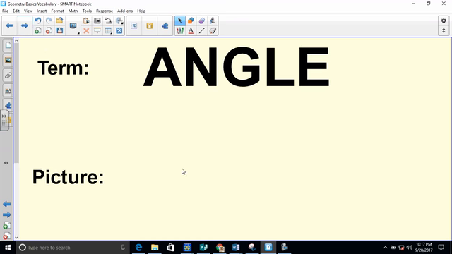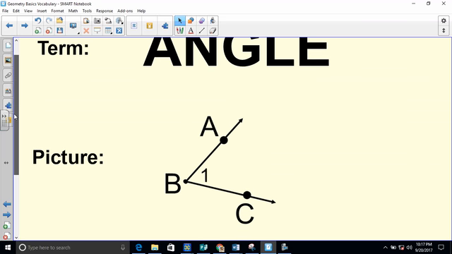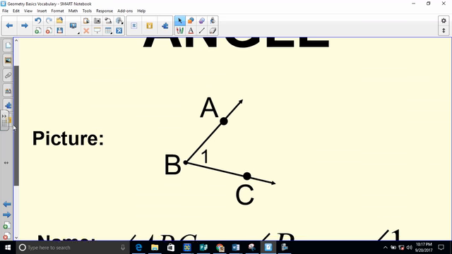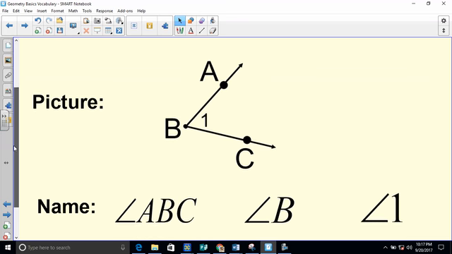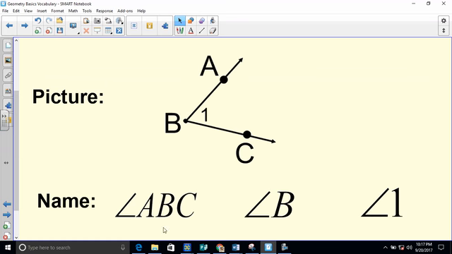Your next term is an angle, and that's where two rays meet at an endpoint. And they have a common endpoint. And then we can name these angles two different ways. So one of the ways is called angle ABC. And so we have to give that an order with the middle point, the shared endpoint, which we're going to call a vertex, which we'll learn later. It has to be in the middle. And so I can call this angle ABC, or I can call it angle CBA.